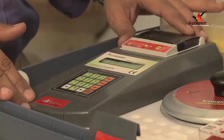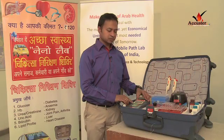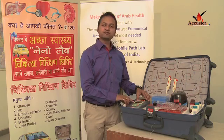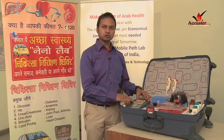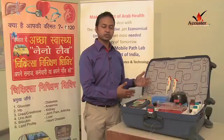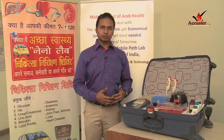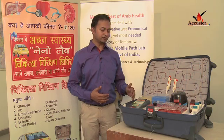I am talking about the most important part, which is the biochemistry analyzer. This can do 23 parameters. It is just 2 clicks away from your report. If you need a glucose report, you just need to press 1 because glucose is listed at 1, then press enter, and you get a report in 3 seconds from the thermal printer. You can also get a report from the patient management software by connecting it with the laptop using the USB port.